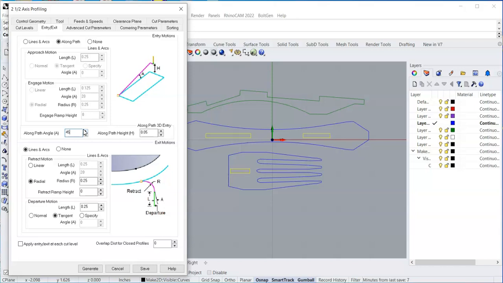If we simply plunge to a depth, it's putting a force on that bit immediately, okay? That's really hard on the tip of your bit. But if we come in at a 45-degree angle, it eases into the cut, and it will compensate. Once it's into the cut, it kind of comes back and then picks up what it missed.